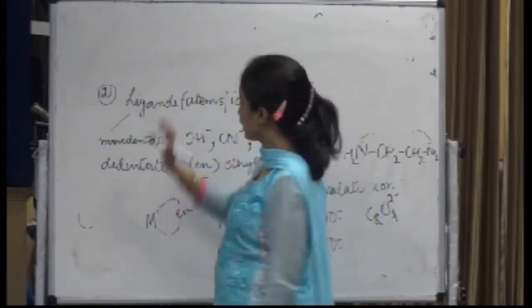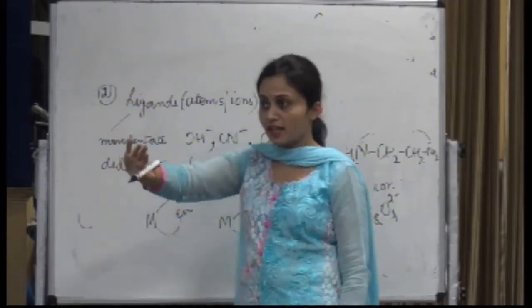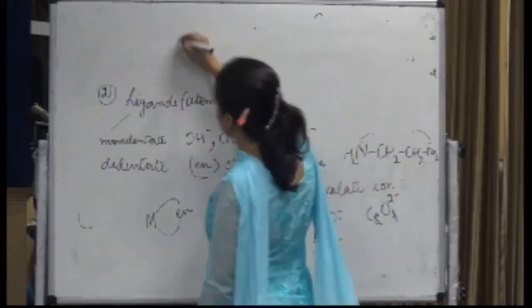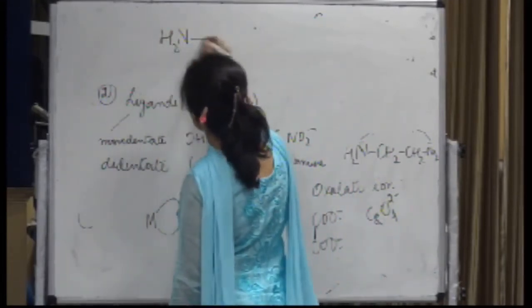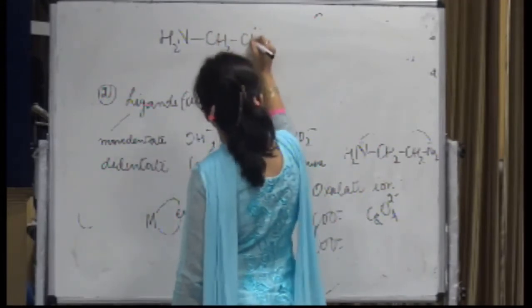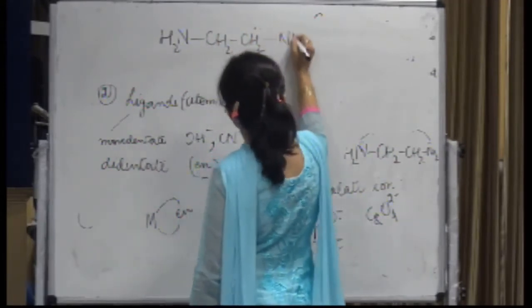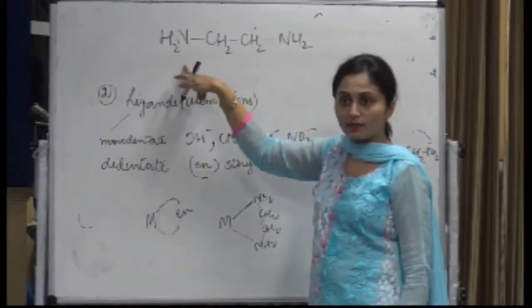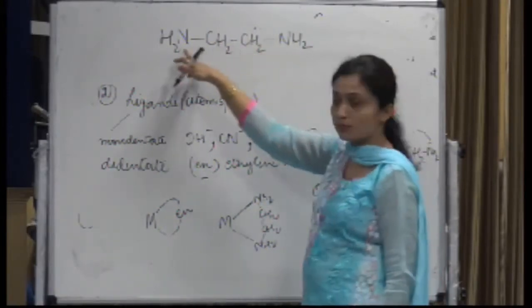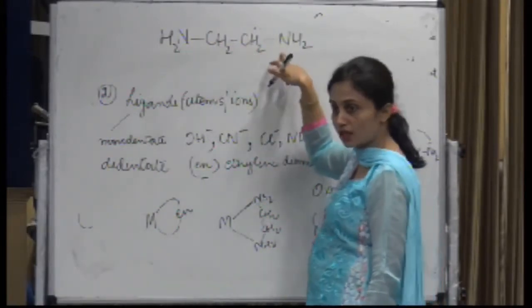6. अब सिर्फ ध्यान से देखना, सबको didentate ethylene diamine समझ में आया? फॉर्मूला बताओ, मैं भूल गई. ठीक है, this is your didentate because why? Because it has 2 points of attachment, one from this nitrogen and the other from the other nitrogen.